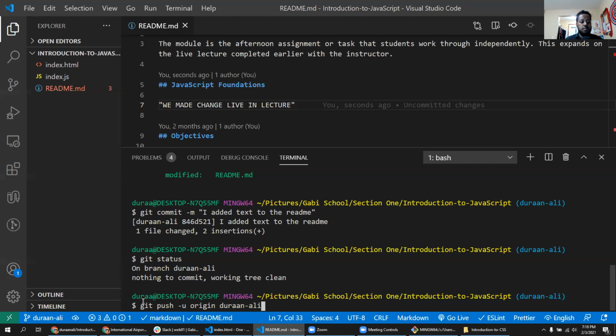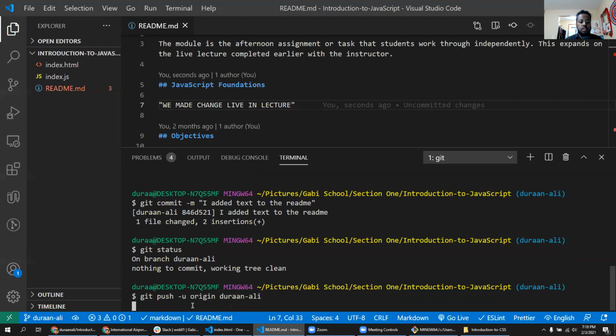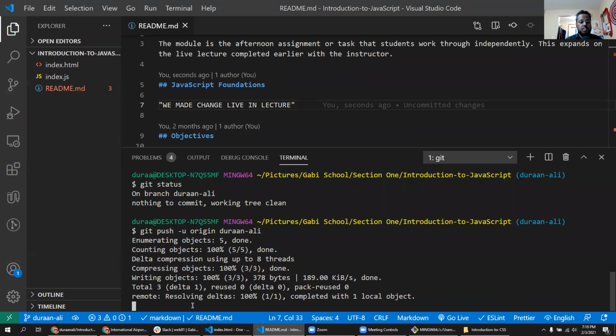So now this basically means git push, and then u is a flag, and then origin. These are just part of the Git system that I don't want to go deep into. And then you create your branch. This is just the command that you will use. I would say just write it down somewhere, and it's also in the lecture, the writing. So now if we say that, it will just do its job and submit the changes.